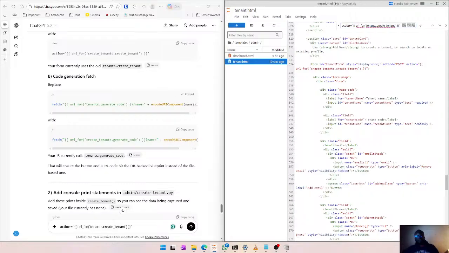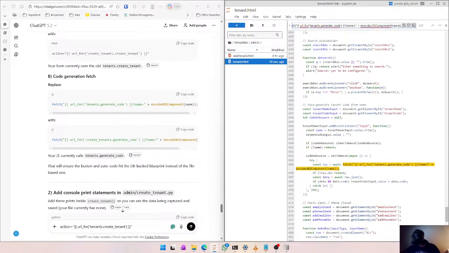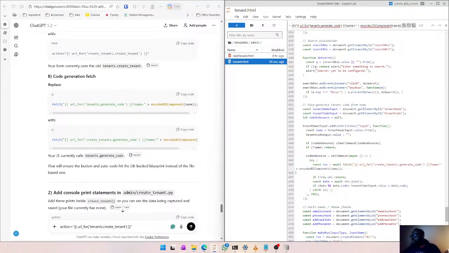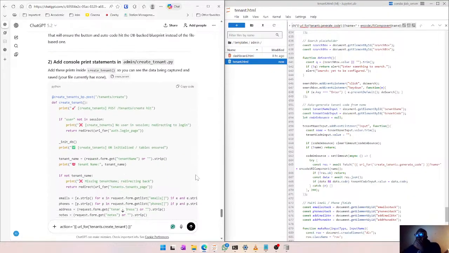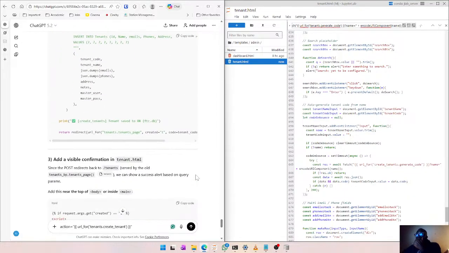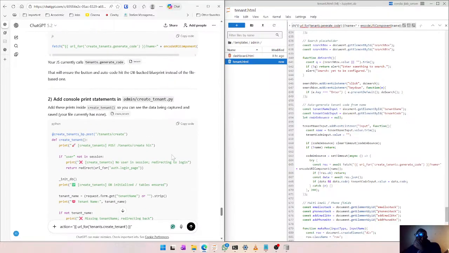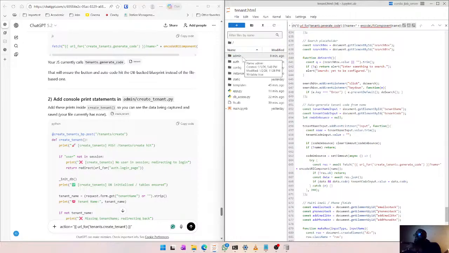You're looking for this one. It says replace that with this. Then in the console print statement, add this. I will delete this one later, but that's just to show me what's going into the database so that I know that it's working. So that will be in the create tenants.py.